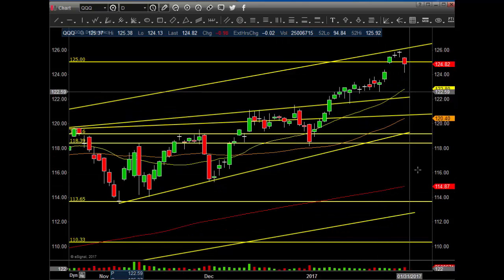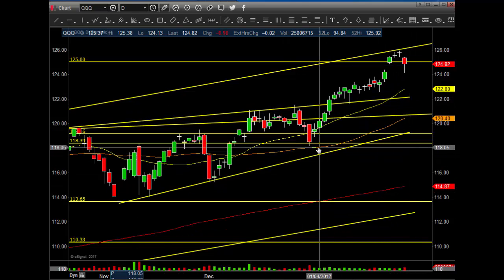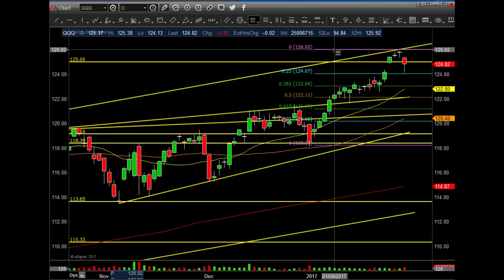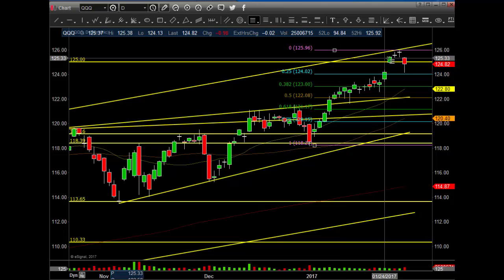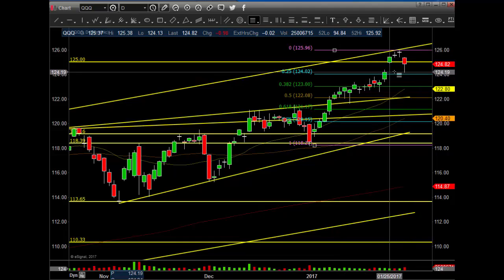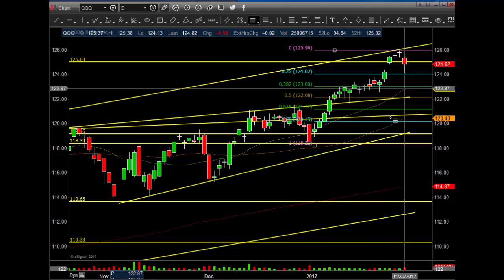You have some support. You have a lot of support coming in. If we put a Fibonacci in here, let's do that real quick. It'll be a smaller one. Let's see where the first is. It's almost a 250 retrace here too, but it did fill the gap, pop back up. But yeah, you have some good support down here.